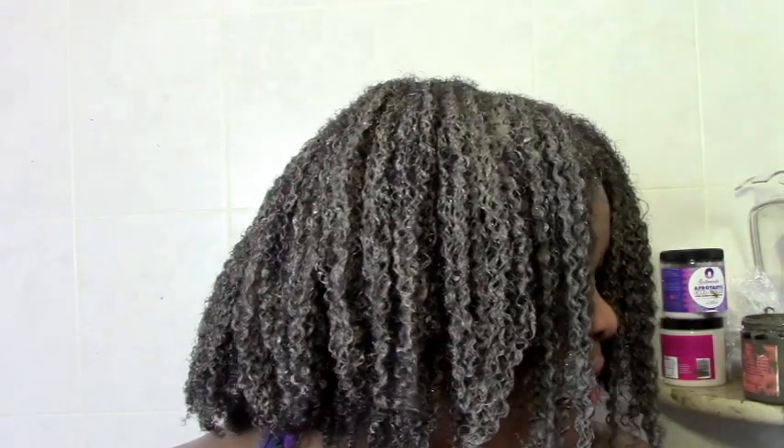And this is how my hair looks with the clay. I'm smiling because I know it's going to be great once I rinse it out. After applying the clay I cover my hair with a plastic cap for about 20 minutes, and this is how it looks after I remove the cap.